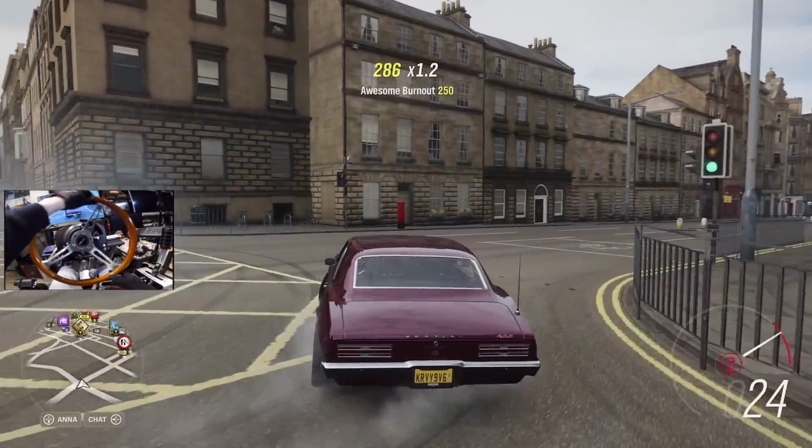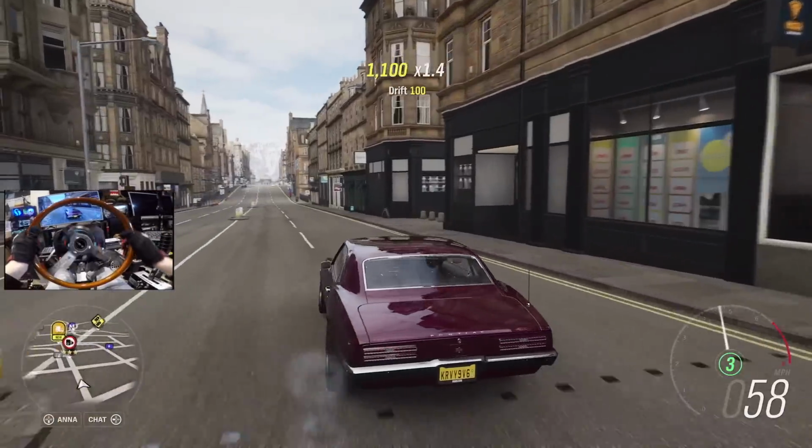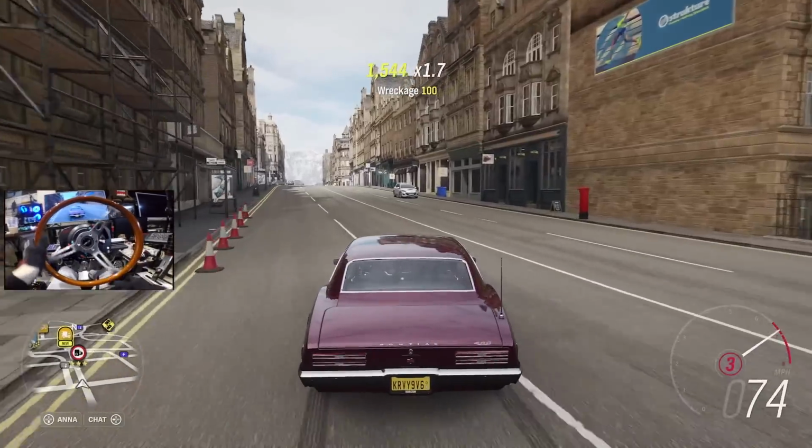Continue on straight. Low gear. Right, I'm keeping the balance here with this thing. Oh, almost, I think we got one pylon out there.